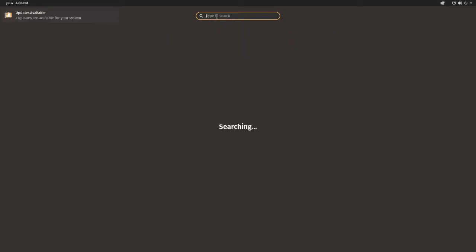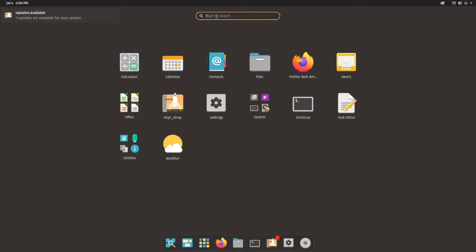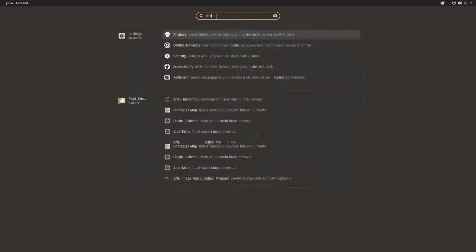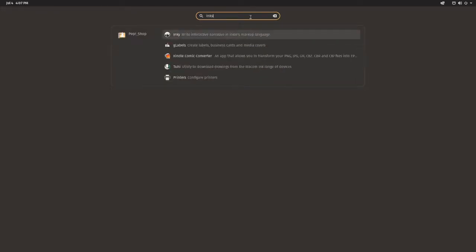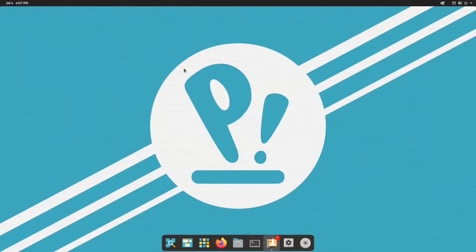Like say, I was curious to install, yeah, you see that here? It'll take you to Pop Shop and install Inkscape if you wanted to look for that, and then in your list of applications, which it is right now, run that. Take you to Pop Shop.